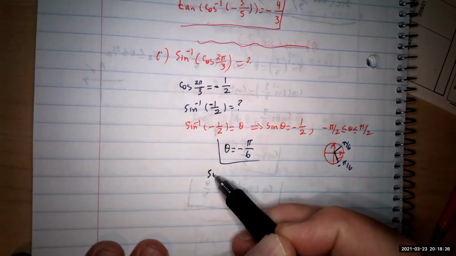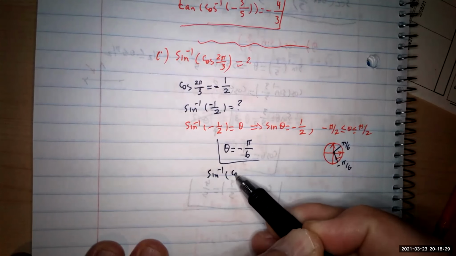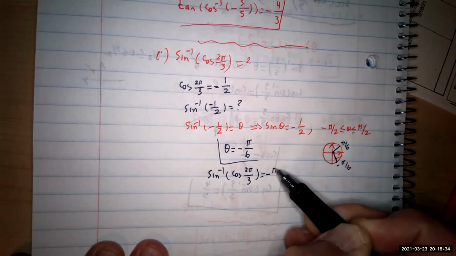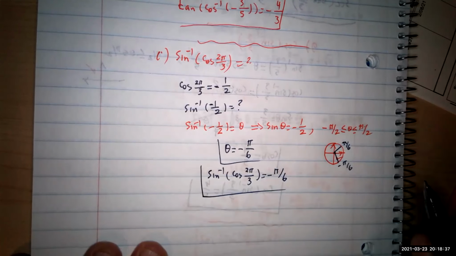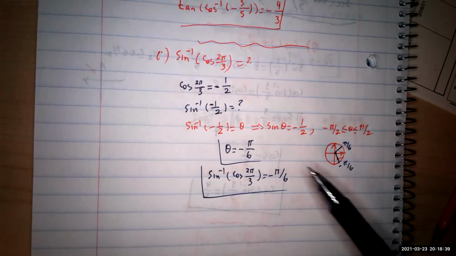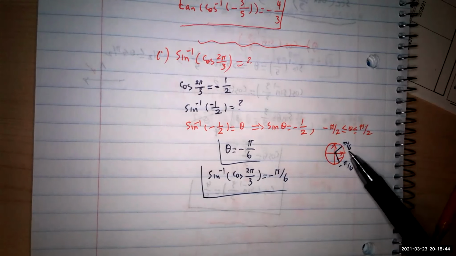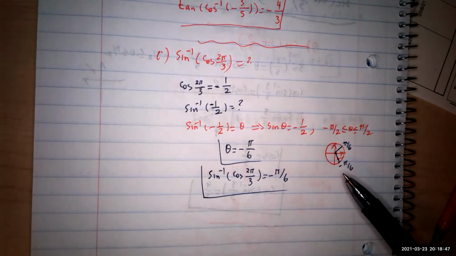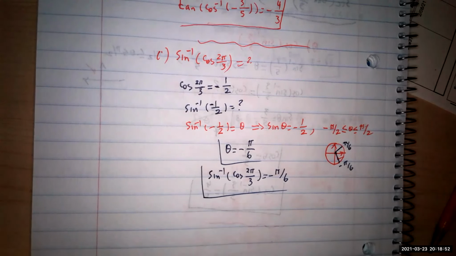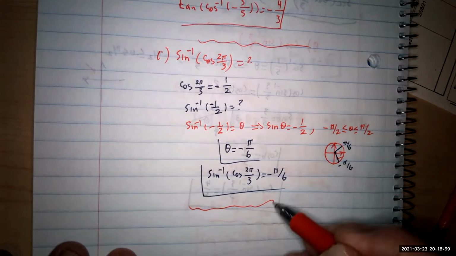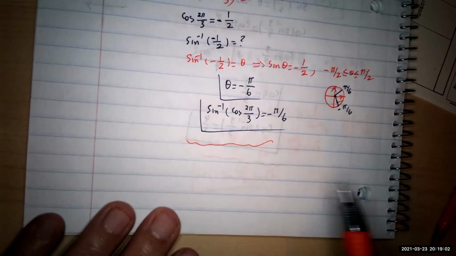So the sine inverse of the cosine of 2 pi third is negative pi 6. Again, it's a known one, but they intentionally give you a negative number. They want to know if, for the final answer, you are going to write it down in the form of negative pi 6 or something else. So be careful. Any question? So part J is similar to this one again. Okay, part J.